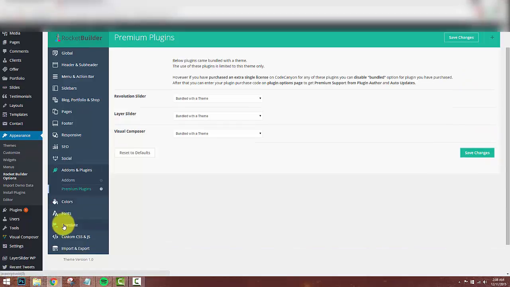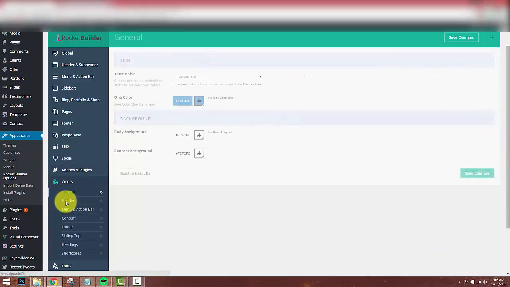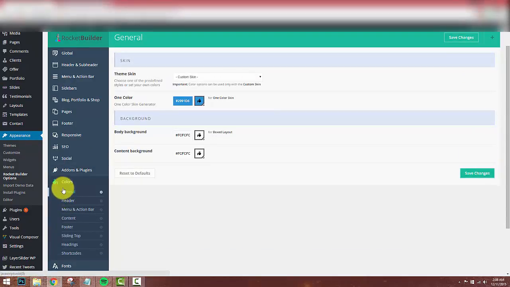Next, we are going to go on to colors, and this is one of the most powerful options sections in the theme options panel. You can set up any color for any part of your page. First, under general, there are just a few options in this section. You can choose your theme skin, which is a predefined style, or you can set your own colors.